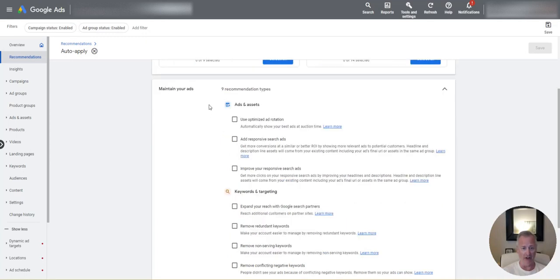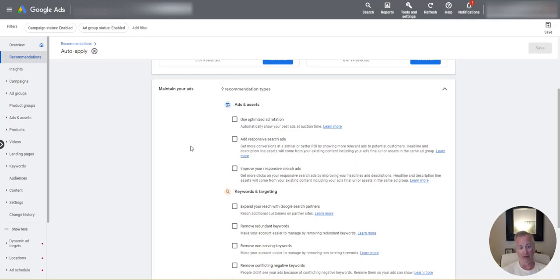The first section is under ads and assets, and there are two potential automated creatives. The first one is add responsive search ads, and as that implies, if this is checked, Google will go ahead and automatically generate a responsive search ad just out of thin air. It will use content from your landing page and from other ads you've already created in the account to try and cobble something together.